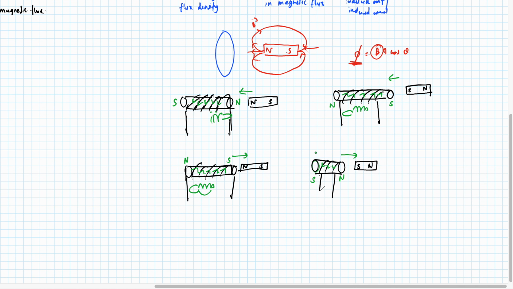Okay, same too if, for example, we have a coil. The magnetic flux goes in. So in the first case, we have two cases, the first case and also the second case. The first case is when we increase the magnetic field. So this is going in. When it is going in and more is going in, it will push the extra back out. So when it pushes it back out, your thumb will point towards you, out of the paper. So your direction of current would be this way.